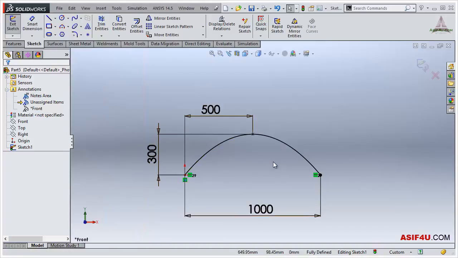After putting this dimension, you may think all are black, so that means this is fully defined. Even it says here it's fully defined. Actually, is it fully defined or not?